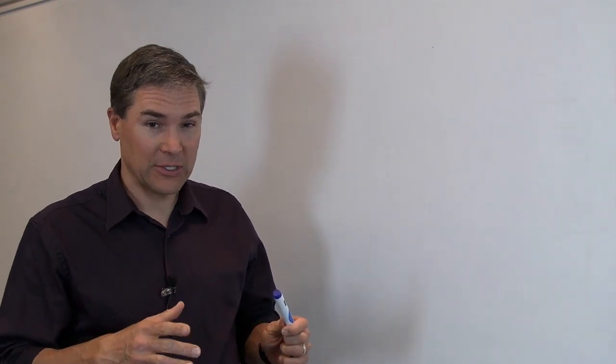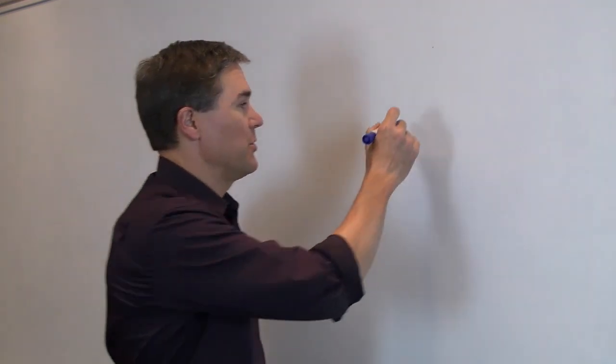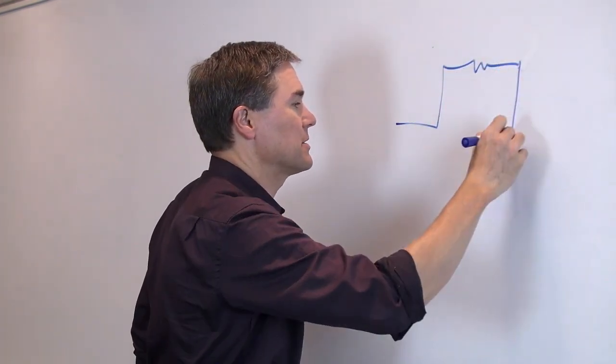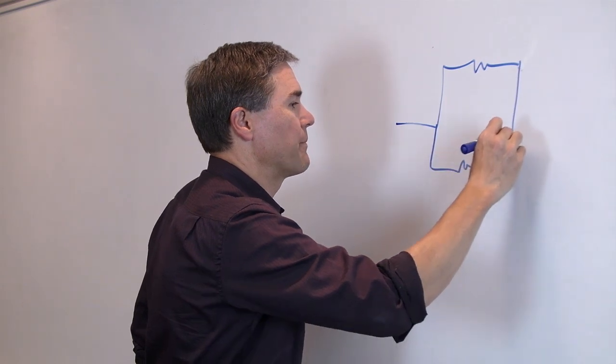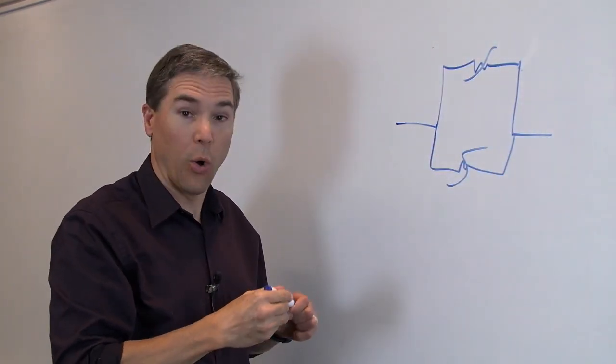I wanted to talk a little bit about a frequent question that I get regarding our PolySwitch PTC devices, and that is, can I put PolySwitch devices in parallel to get a higher hold current? The answer is yes, you can, and people do this. If you put two PolySwitch devices in parallel, we'll use a symbol like this, then you will get an increase in the hold current.